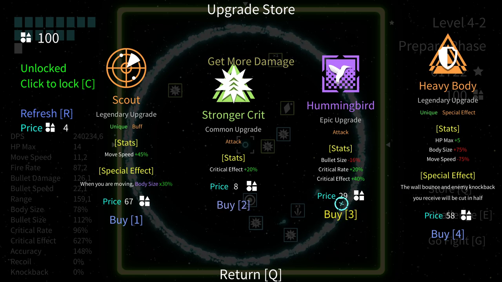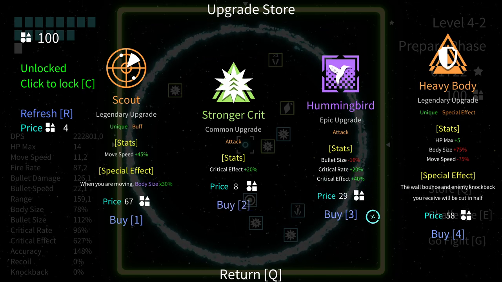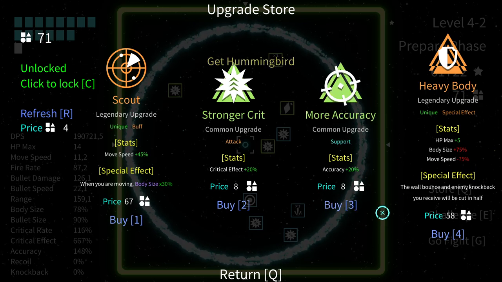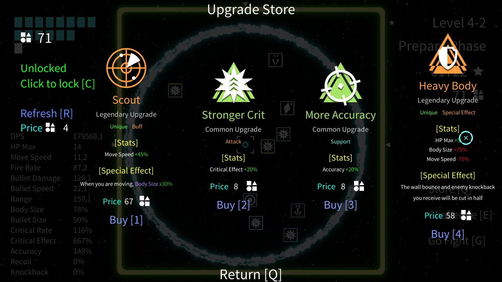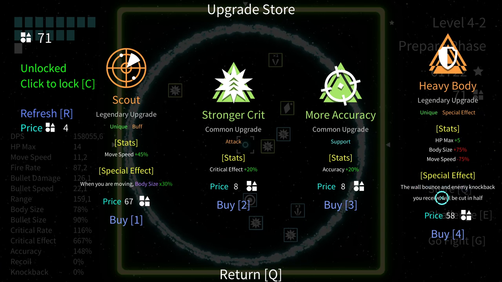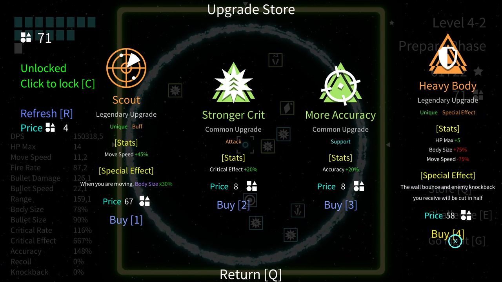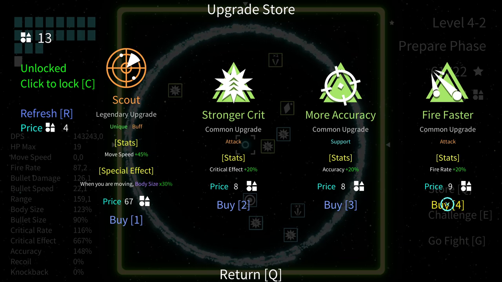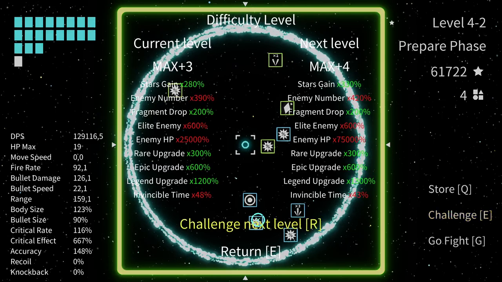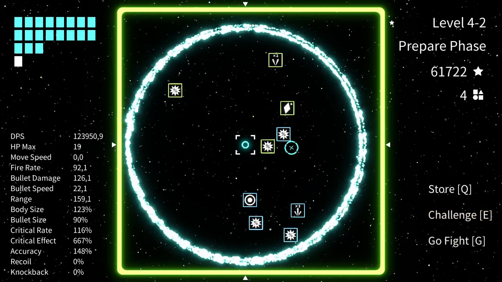Bullet damage, crit rate, and effect. 40% effect for some damage accuracy. More HP, less bullet size, and speed. The wall-bounce enemies knock real shield will be cut in half. Yeah, I don't care about those two, so... Let's get like a lot of damage and some fire rate. Let's go to the dangerous difficulty level.